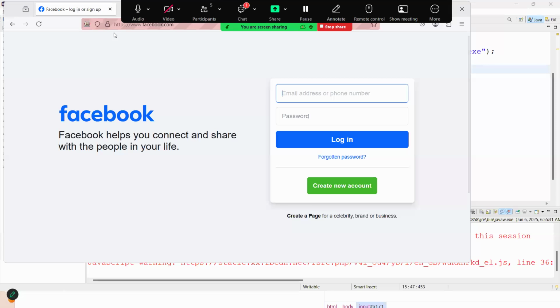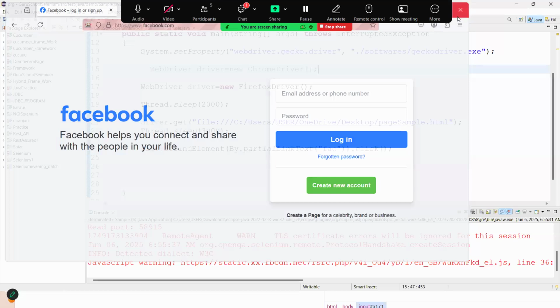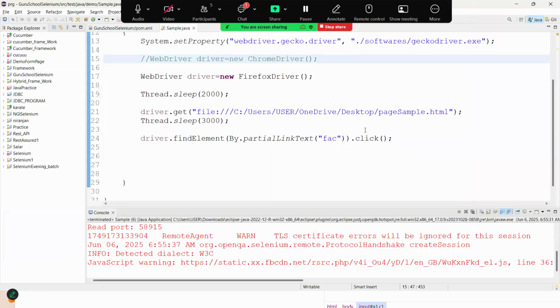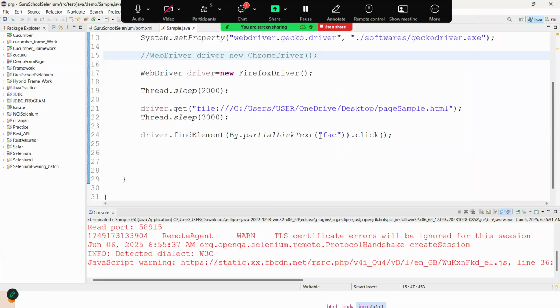Now also, did it perform the click action on Facebook? It's already on the Facebook page, right? That is why it has performed the click action. Very simple.